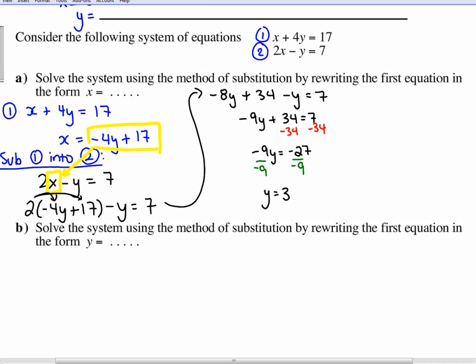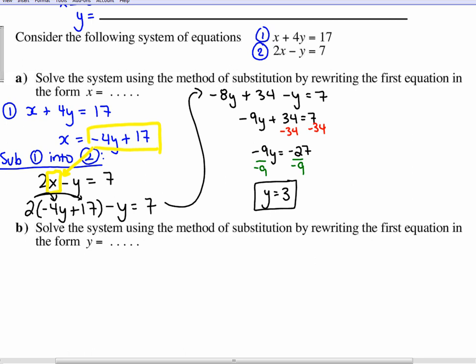Now you've done all this work. And what can happen very often is you're like, oh, finally I'm done. But are you finished? No, we're only half finished. We got the y, we still need the x. It's an intersection. We need the x and the y. But most of the hard work is done.